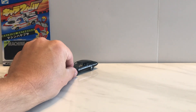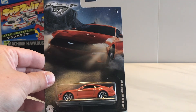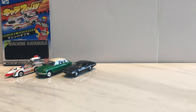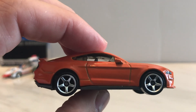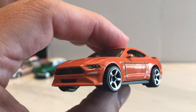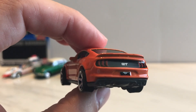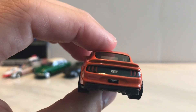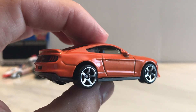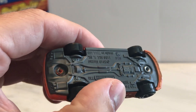Norev and Johnny Lightning are not 1:64 scale and you can see that right in front of you. Nothing super special about this next one — I just didn't have it. From the Matchbox Mustang series, this classic orange coupe looks really good to me. Good detail on the lamps up front, great wheels that Matchbox are using right now, and they nailed it on the rear. This is a 2019 Ford Mustang coupe in orange with a gray interior, tinted windows, and gray on the base.